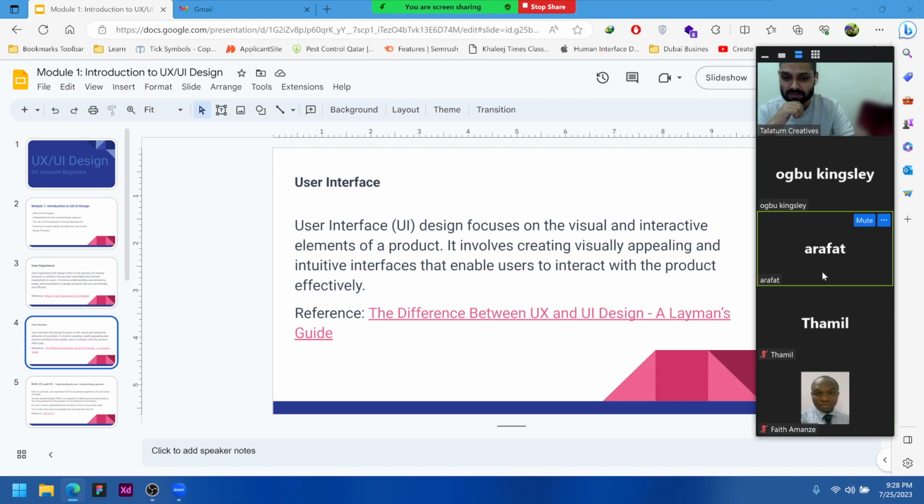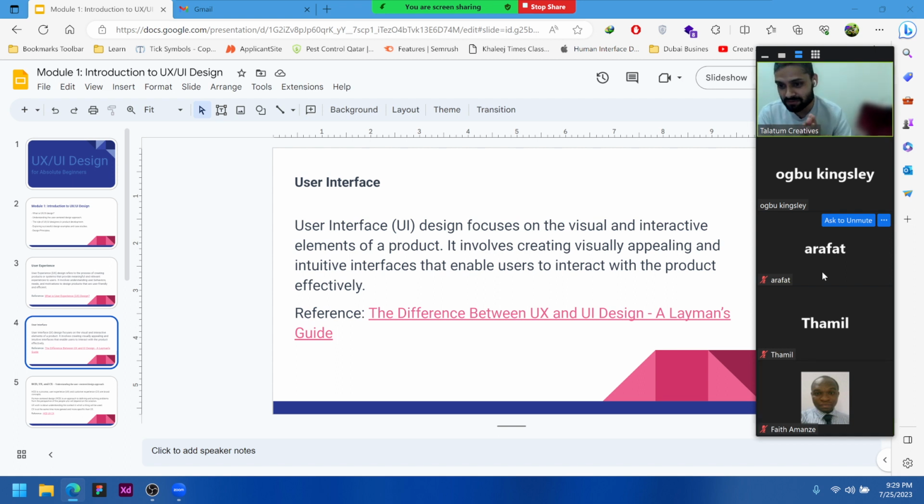Yes, it's visible. Faith, Kingsley, you have to check, and if you are not able to see the screen, then you have to rejoin. Okay, great. Faith, what about you? Visible. Okay, great. Thank you.